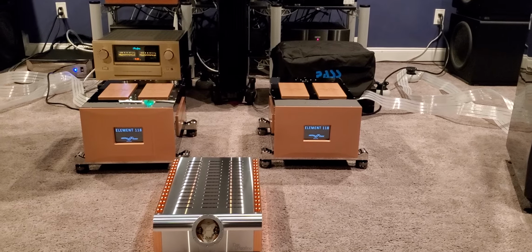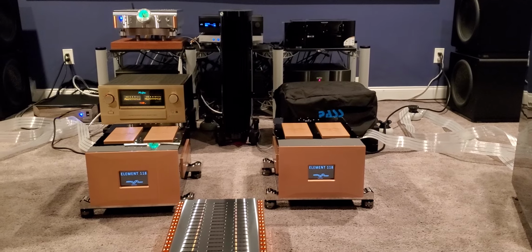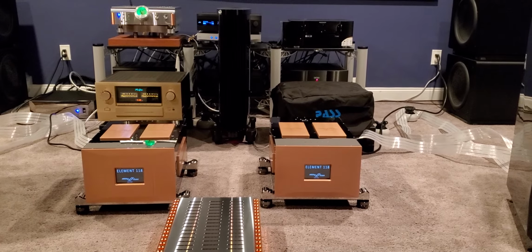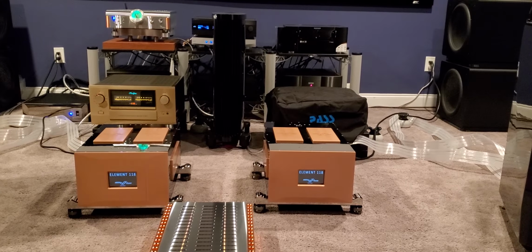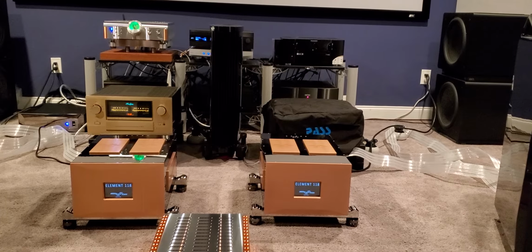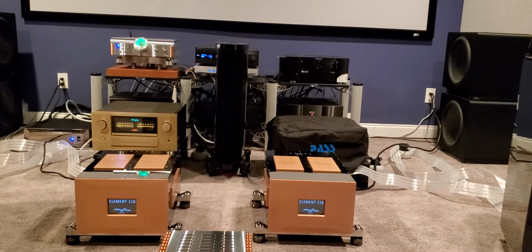Okay, and yes, the Luxman setup is finally gone. There's no more Luxman components. I have done my final round with Luxman 900Us. I am done with it. At this point, I think I have presented you guys with a lot of feedback and a lot of hands-on experience and answering many questions about the Luxman components, so you guys understand what that component did for me. I will no longer have it here. I am going to wait now to see if they release at some point a 950U or something, or whatever replaces the 900U. I don't know if that's going to come. For now, I'm good to go with that.